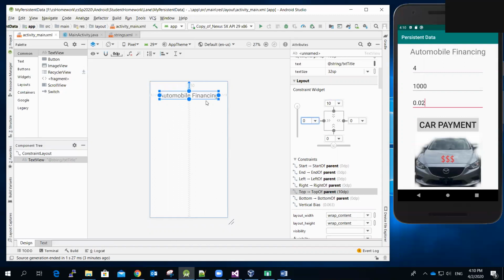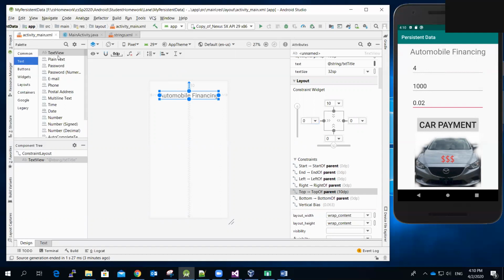All right, and then below it, you can see that we need an edit text control. So let me go to the text option here, and drag and drop a plain text. Well, actually, it's not plain text, this will be the number.